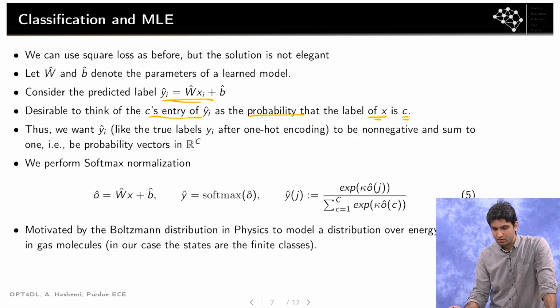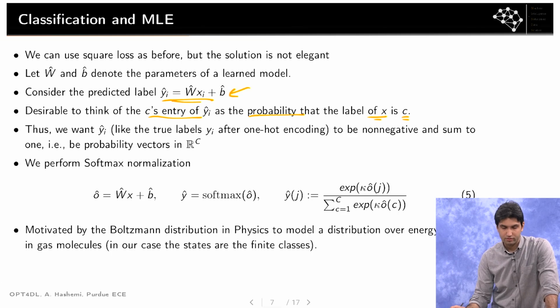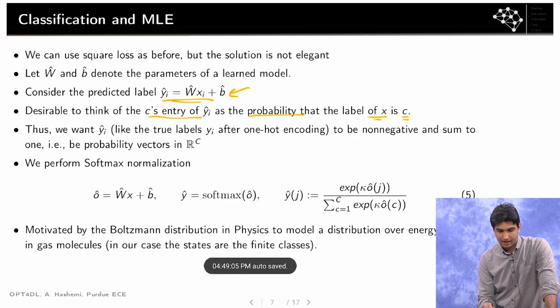And otherwise, the probability is going to be large if I have an image of a cat. But we're not going to get this necessarily if we go through this linear relation. If I use this in conjunction with the square loss, it's not necessarily the case that I can think of the entries of these as probabilities. So we want to ensure that this is like a probability.